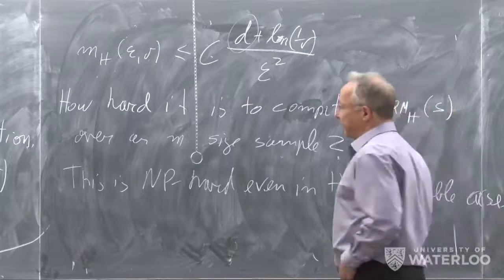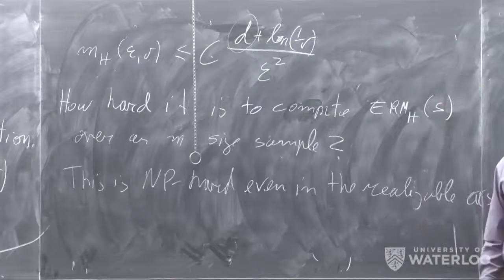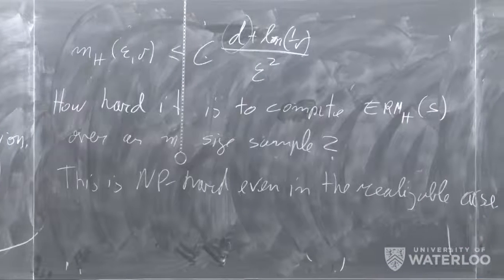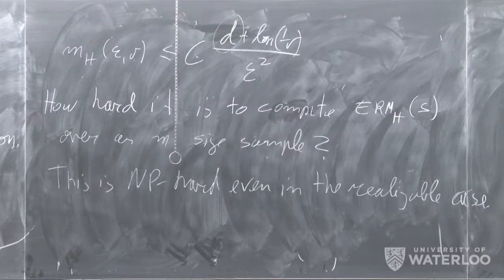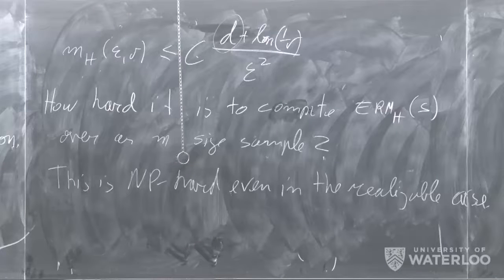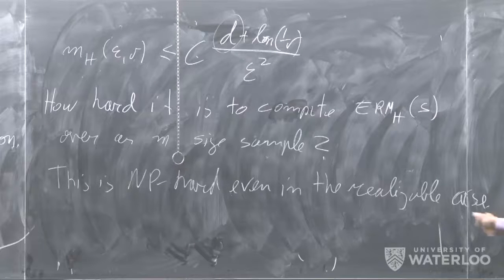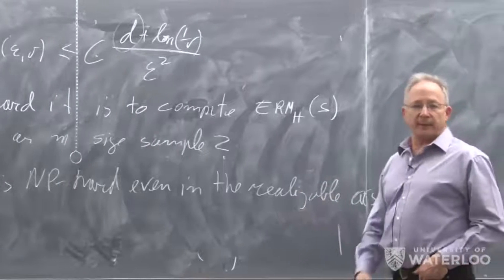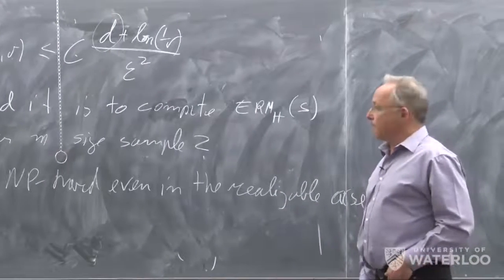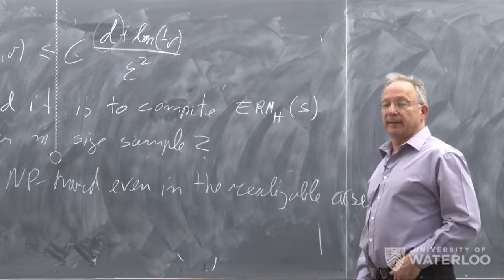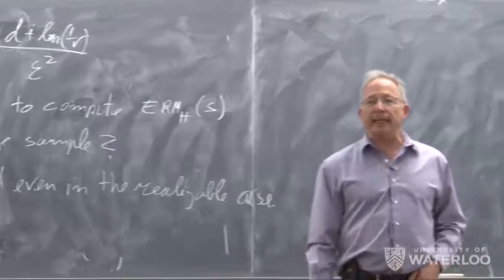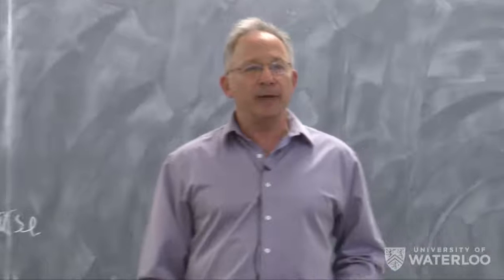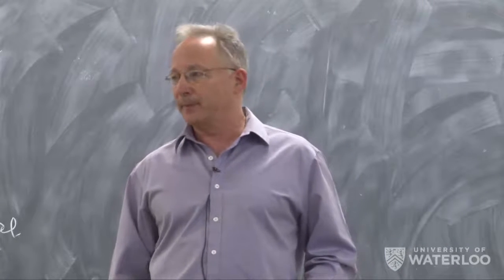So I don't think I'll have time today to talk about NP hardness. Today I kind of devote it to positive results. Maybe next time we'll talk a little bit about negative results. But it turns out that now we cannot even carry it over the realizable case. So we are completely stuck, unless we come up with another algorithm which is not ERM.